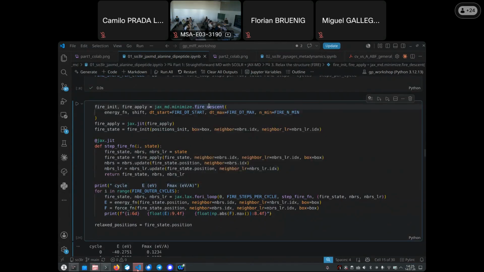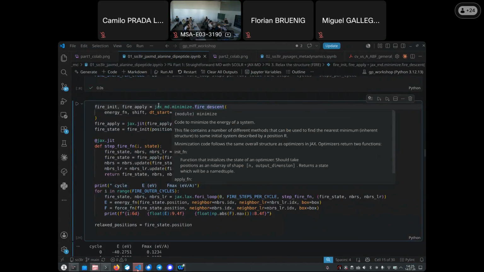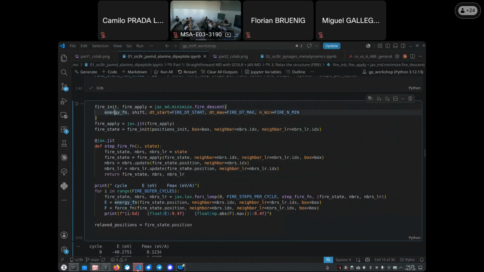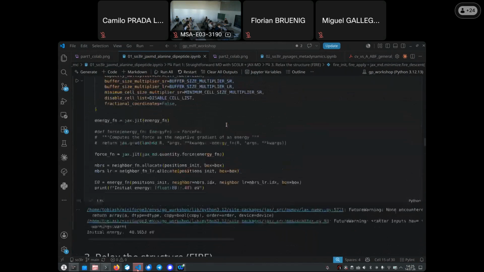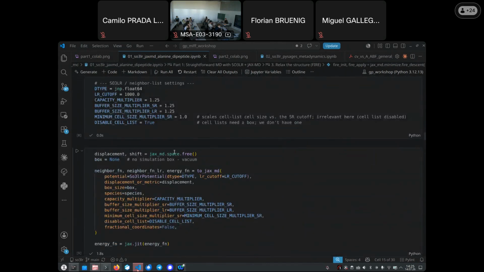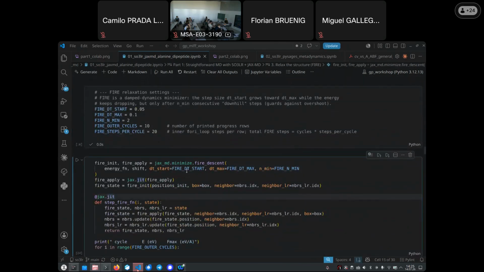So we have the FIRE algorithm from JAX-md, and here we give it an energy function, the shift, which we got from where we define this as in vacuum. And then we can also JIT the apply function, which is the one that actually performs the optimization.